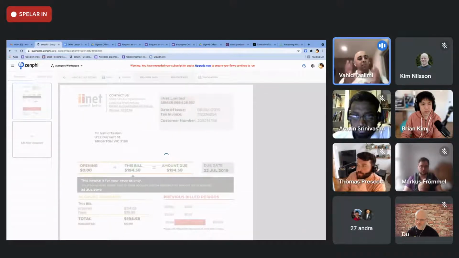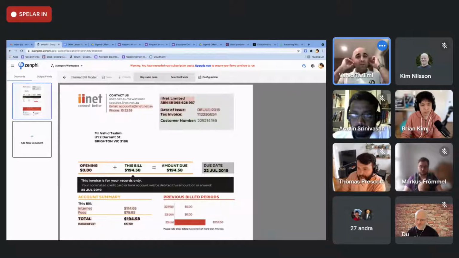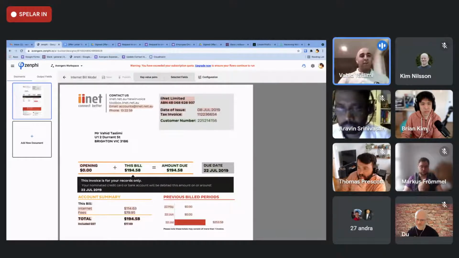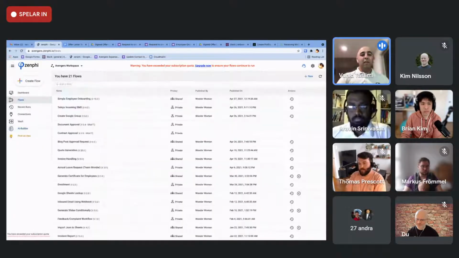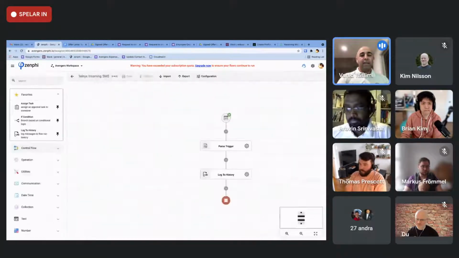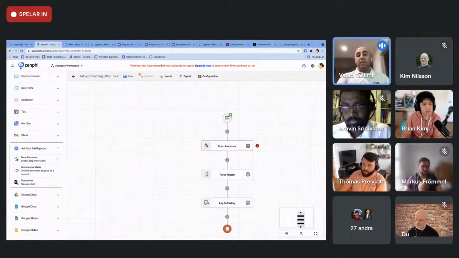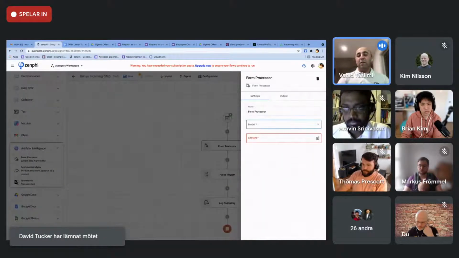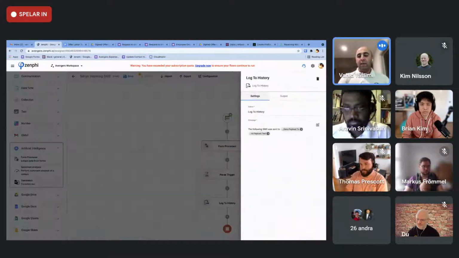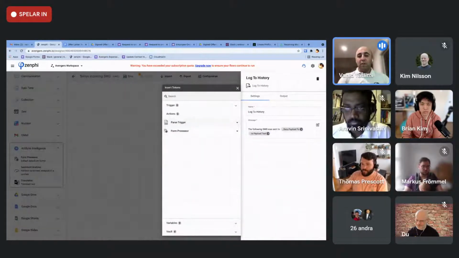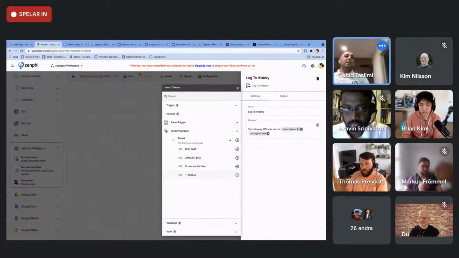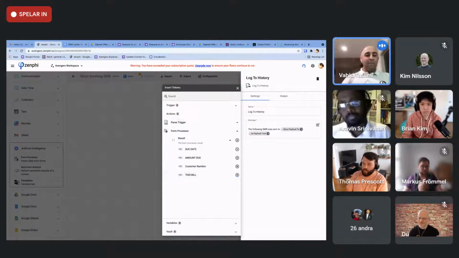Now, what it does behind the scenes, it goes and builds an AI model for this specific document, and now you can watch a folder, you can watch an inbox for documents of this type to come through. And when they come through, you can easily just go here, extract information, and access that information, again as structured data. Come here, I select this model. For the document, I can select anything. If I just want to show you the form processor, you see all the information we specified will be available to us, which is really, really handy.